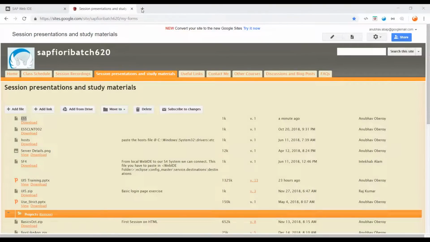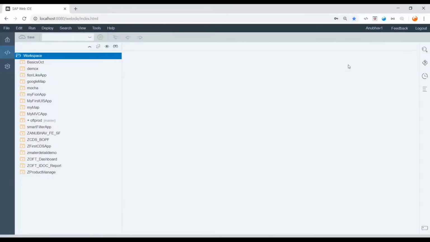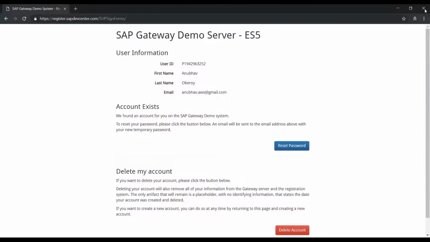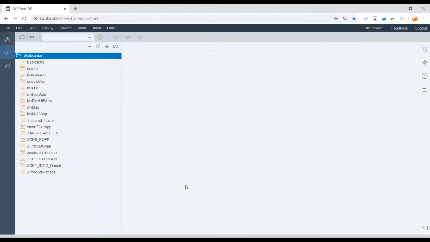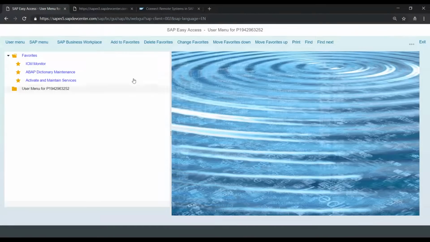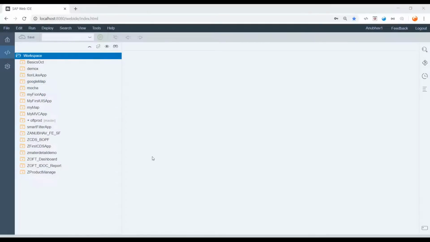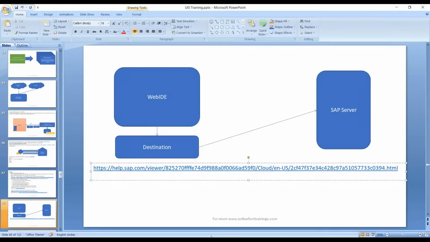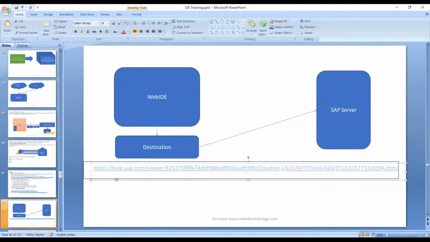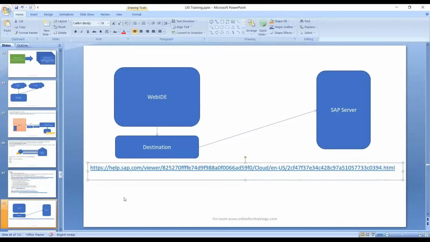From tomorrow we will need a server. Arrange your own server today itself. Very important. If you want to practice along, if you want to really learn end to end, you need a server, guys. Tomorrow's class, you would need a server. Please arrange the server. It will load with Mac also, no problem. It will work with Mac also, sir. It is tested well with the Mac, no problem.